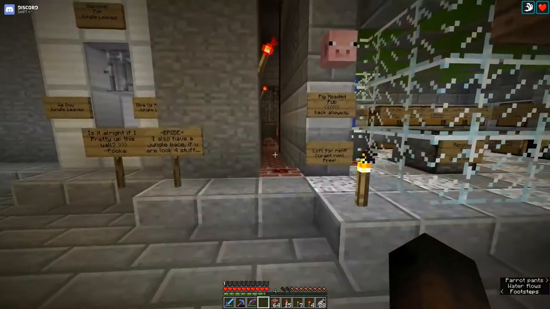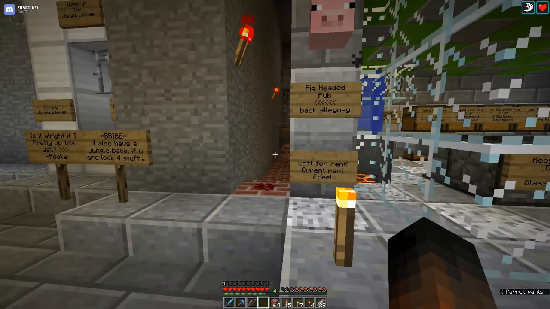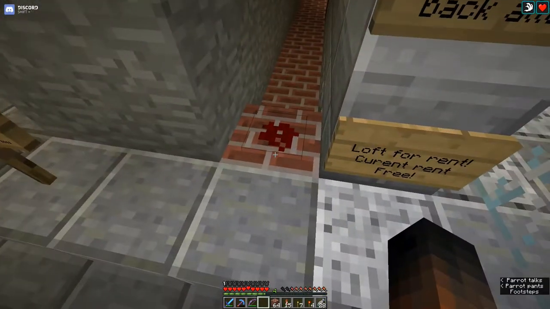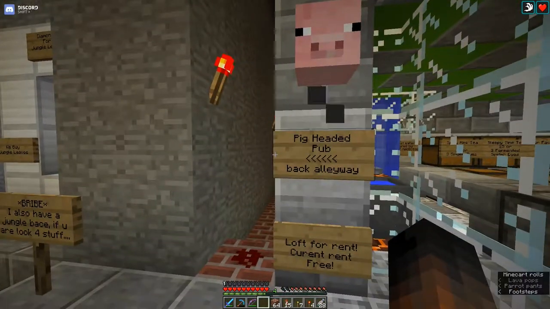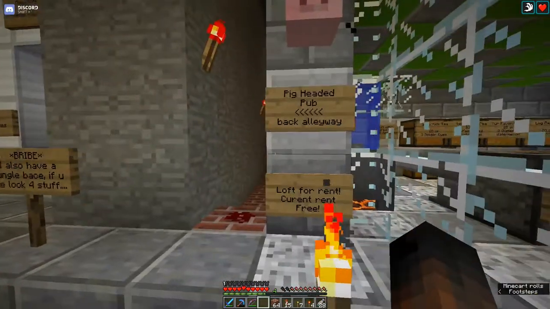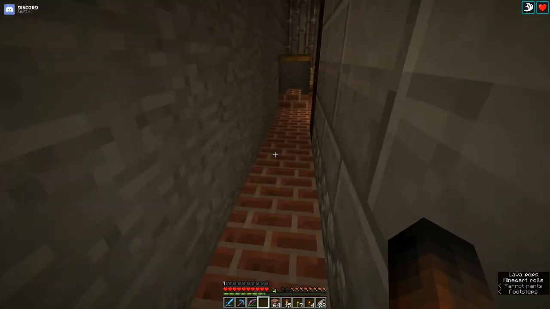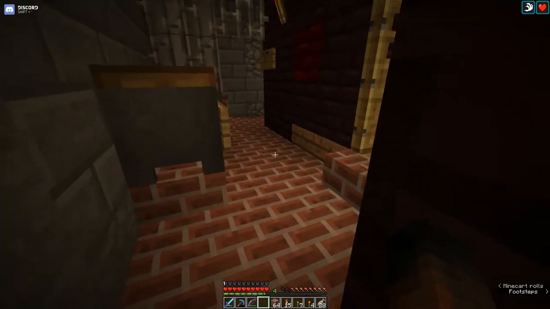We have the alleyway back here, and this is the Pig-Headed Pub back alleyway. There's a loft apparently for free, and oh, is that blood? Oh, this doesn't look like the friendliest of back alleys. Low lighting, half slabs, at least there's no monsters that are going to be spawning.